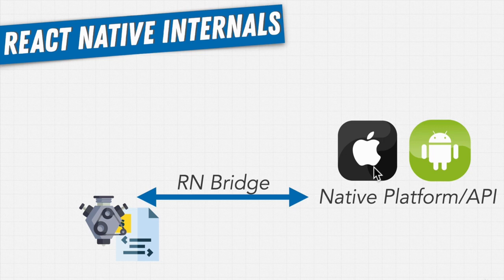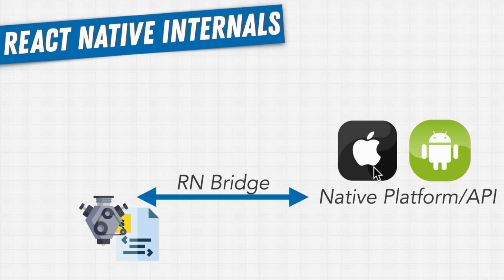So this idea of a bridge is actually a very common pattern in programming. It's called the message broker pattern. And it's a way for us to communicate when we're using two different languages. For example, if we want to communicate between Python and JavaScript, we would use the message broker pattern. In this case, our JavaScript or the JavaScript thread uses JSON, a format, to message this React Native bridge. And then this bridge translates whatever that action is into, again, another format that translates to the native thread of the phone.